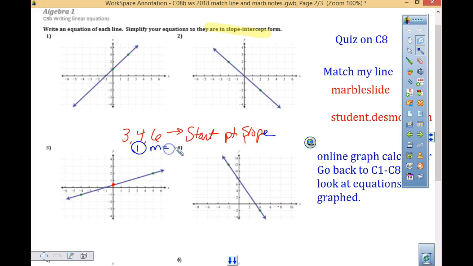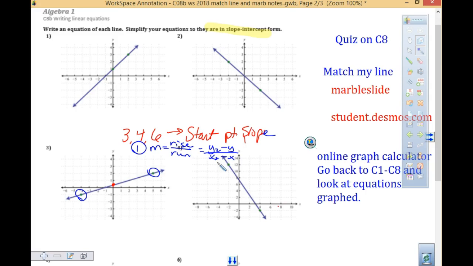I mean, you can do it by counting, right? You can look at your rise over your run. If you don't remember rise over run, you're going to take your y points and subtract them over your x points and subtract them. Someone said, oh, it's so much easier to count. It is, but you should make sure you know how to do this for both of these points. So when you have this as an ordered pair and I give it to you on a quiz, you should be able to do it both of these ways.